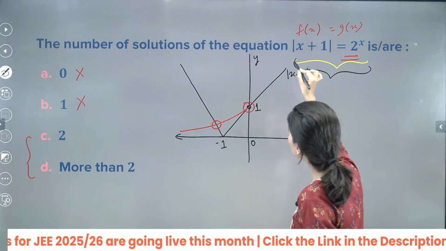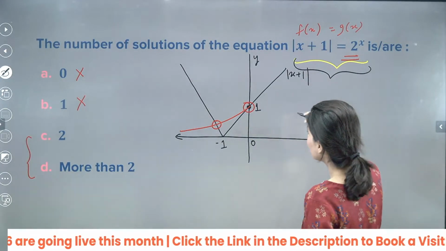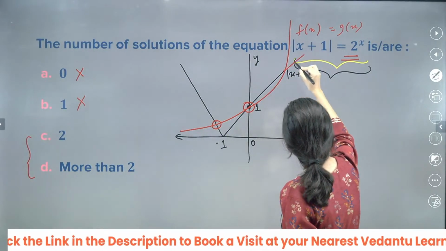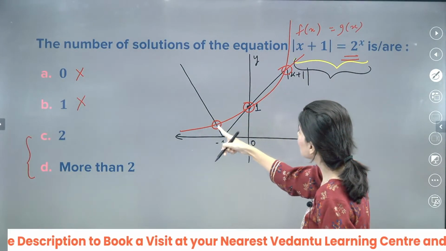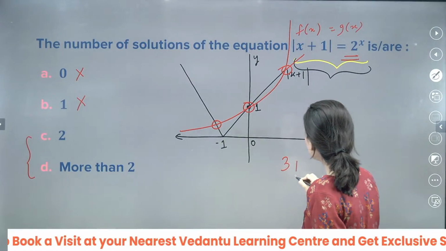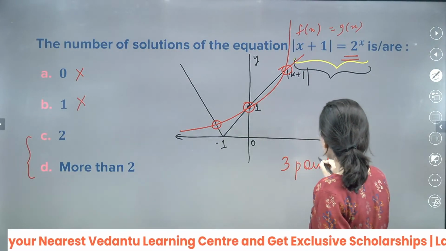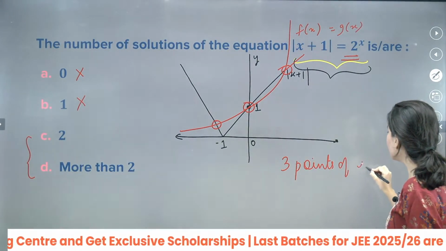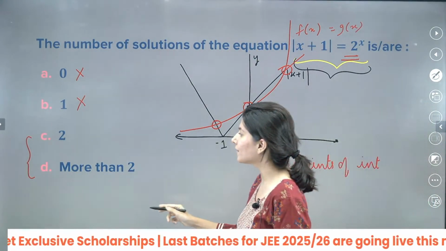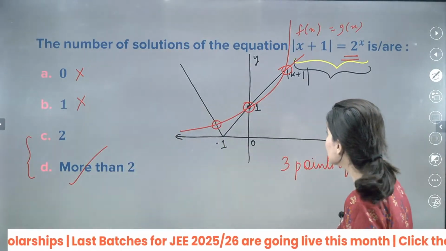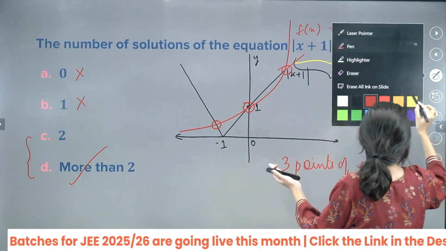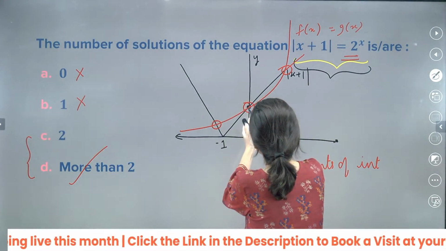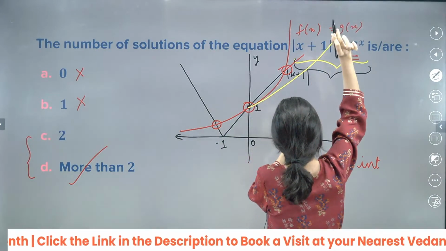How to plot the graph over here? The graph actually will look like this. So can you see 1, 2, 3, there are 3 points of intersection. This point will be some point of confusion. Now there must be some students who will be like, ma'am, how are you saying 3? There will be some student who might be like, ma'am, from here I am getting 2 points, but from here don't you think it will go like this?